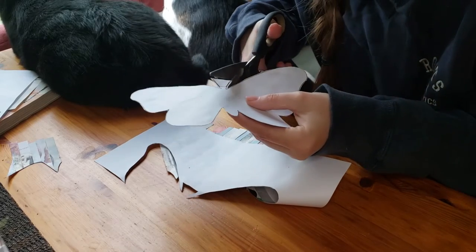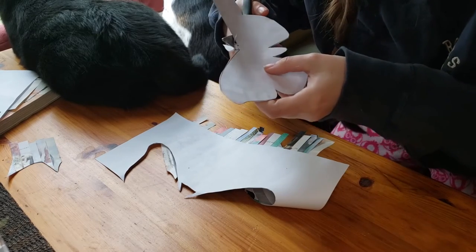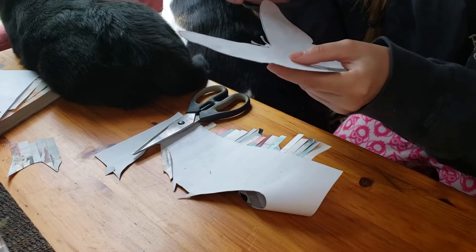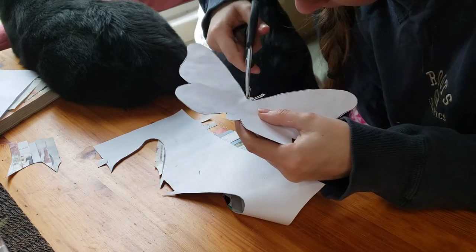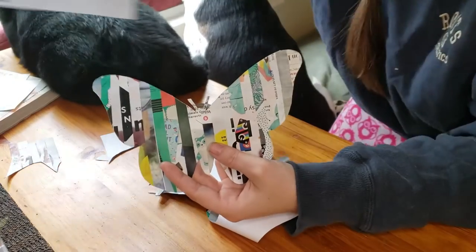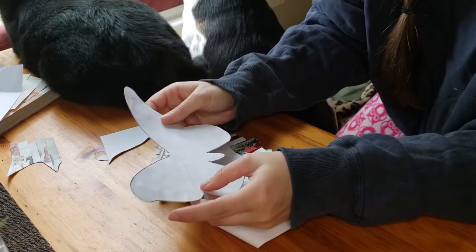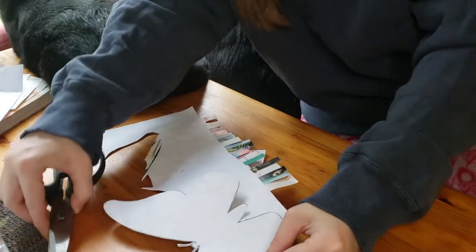Really pretty. Just trying to figure out how to cut out these antennae. Good enough. The butterfly. And I think on the other side I might glue down some letters or something, because I have some glitter letters. Or maybe I'll just write it. You know what? I'm just gonna write it.